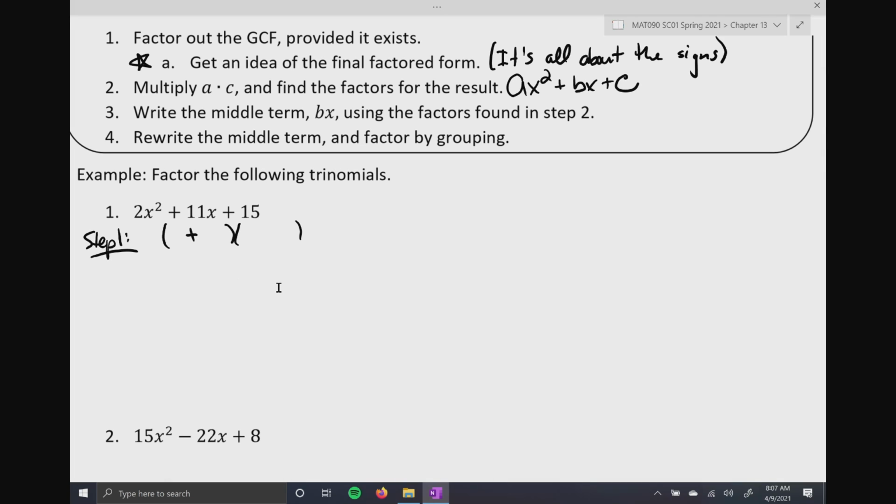Okay. So, if this 2 wasn't there, if I just scratched out that 2 and that was my problem, I know I would put an x here, and then the second sign would have to be a plus because I have positive 15 at the very end. So that's very similar to what we just did previously, okay? So all I'm going to do here is just erase those x's and just leave the plus signs in there. In other words, I know that is what my answer will eventually look like.